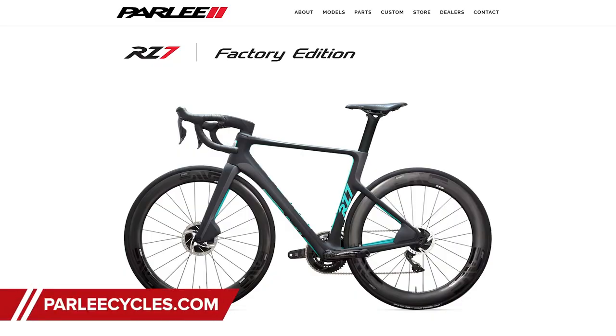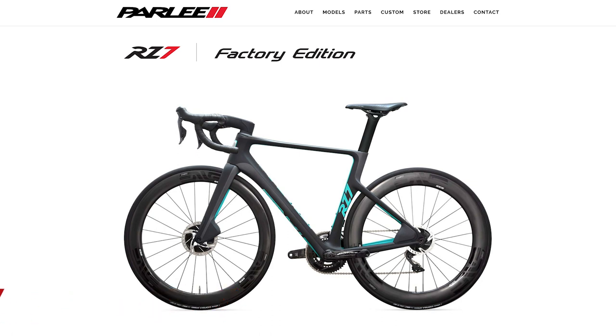Yeah. I quite like the aerodynamic disc caliper fairings on it as well. Yeah, they're very cool. Were they the first people to introduce? I think they were, weren't they? Well, they did it on their TTIR time trial bike. We saw it at Eurobike a couple of years ago. Yeah, it does look good.